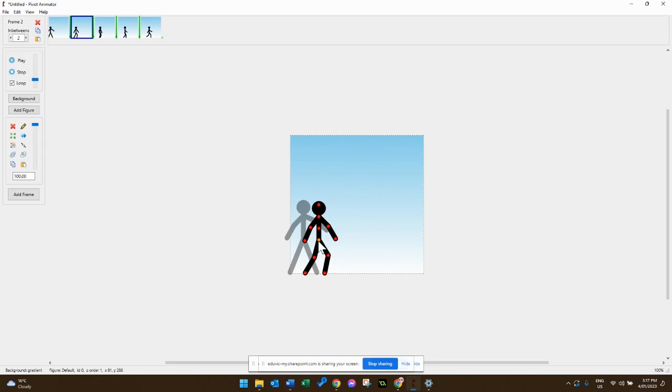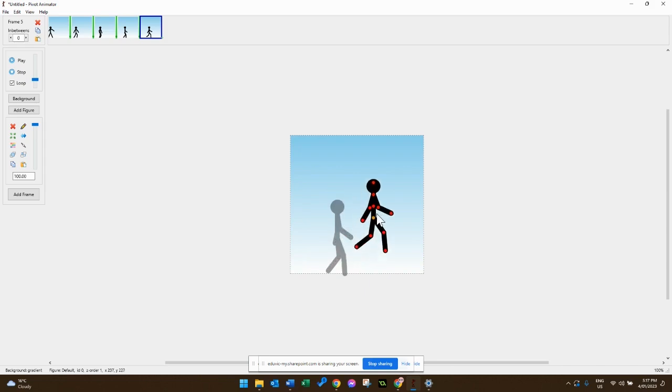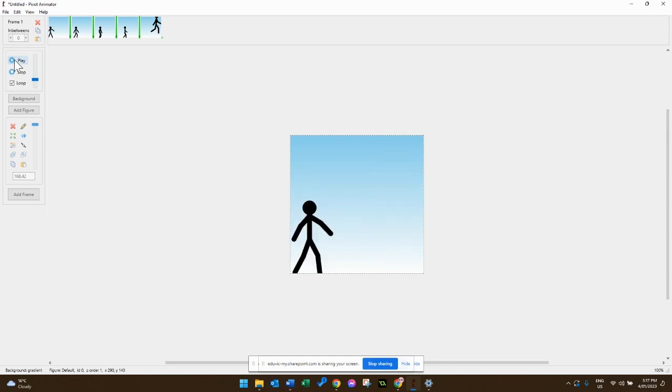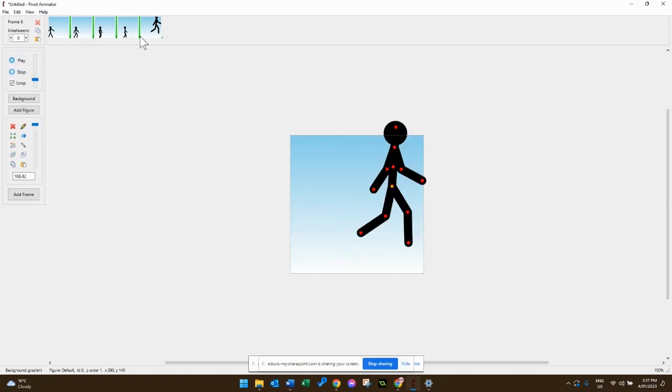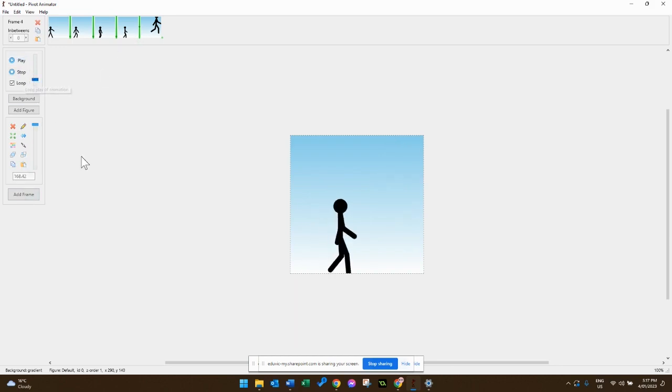Some other handy shortcuts if you want to grow your figure. So if I say I want to make him fly up here and grow, I hold my Alt button and I can expand him like this, and then I can add a frame. So if I press play now, he'll just sort of really quickly appear big. But this is where the tweening is really handy. So if I stop that and I slide this up to add quite a few frames in between, and then I press play, you'll see that he slowly grows as he floats up. So have a play with tweening.